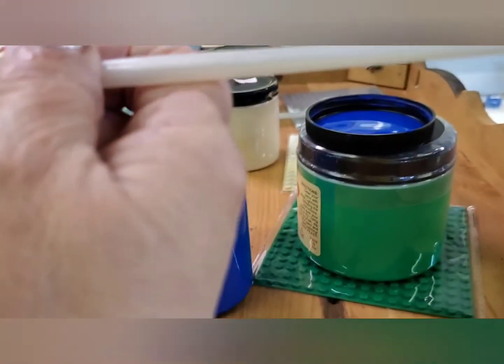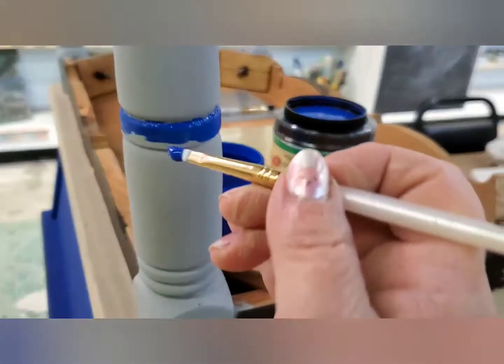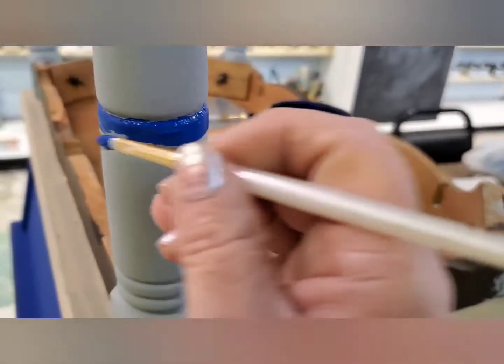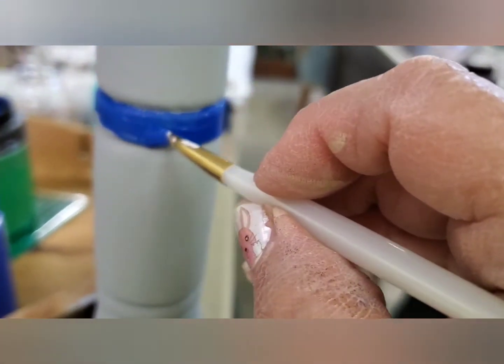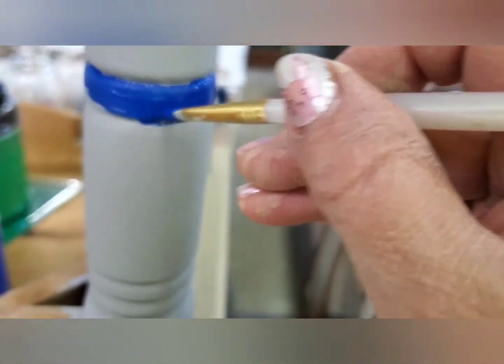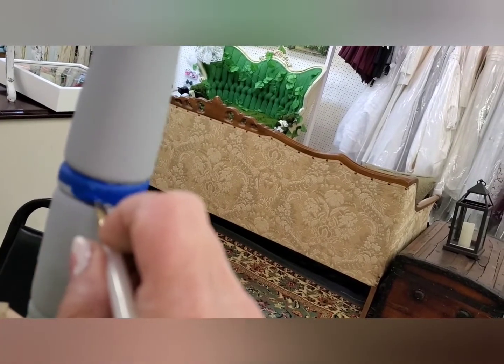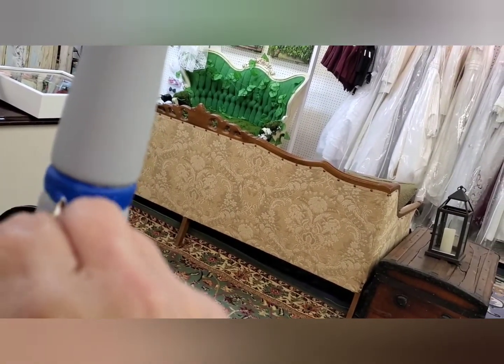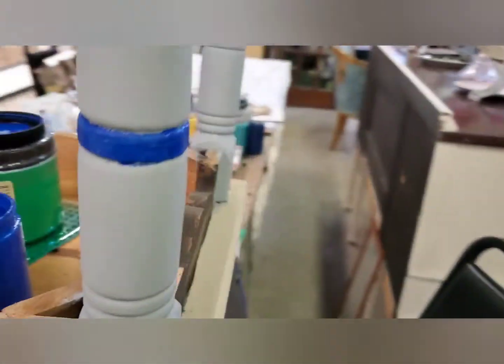Now I used an artist brush very carefully and then went back and also trimmed it, touched up all of the things when it was sitting right side up too. So don't worry if you get paint on the part you painted before, because you can easily touch it up. So it takes several passes before I get it to look good. So don't be too critical and think I could never do that. Believe me, I am not the neatest person, and I get paint on other areas that I don't want it, and I just have to come back, and it's just part of the process.